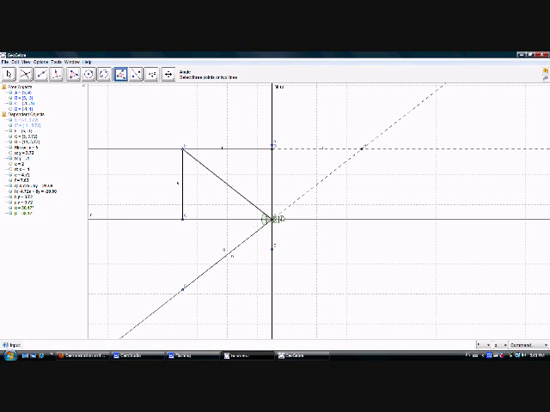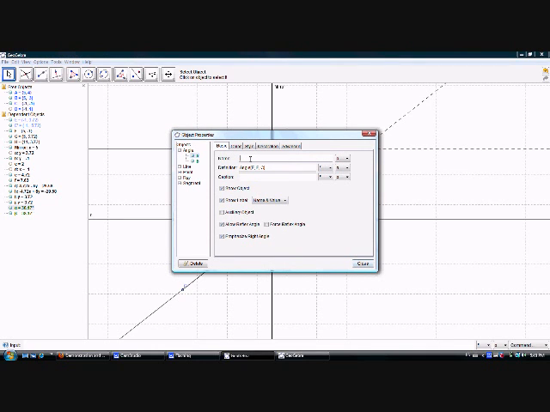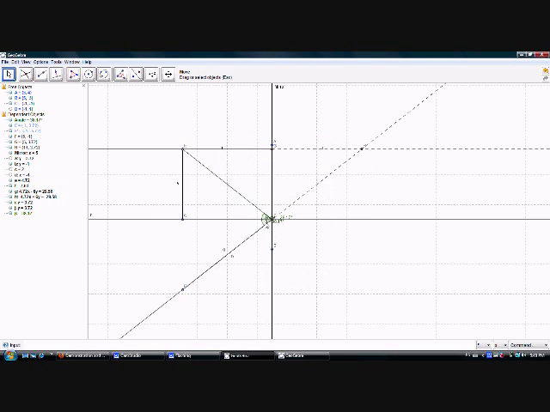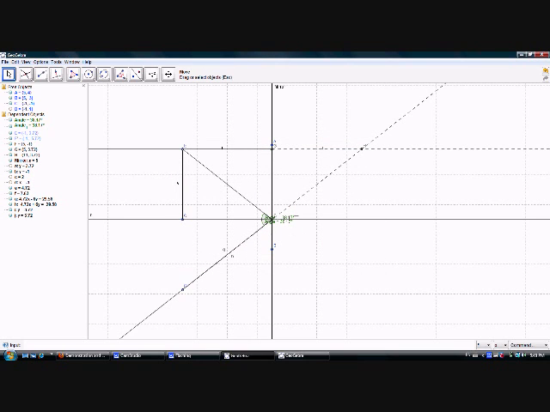So here we see that our angle of incidence has the same value as our angle of reflection. These two have the same value.